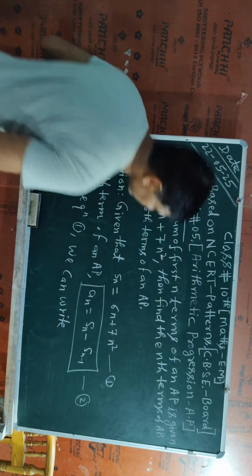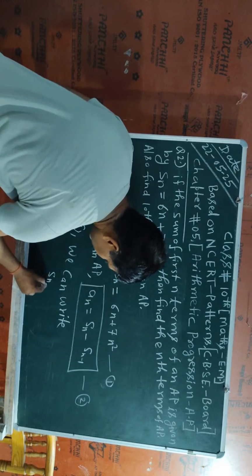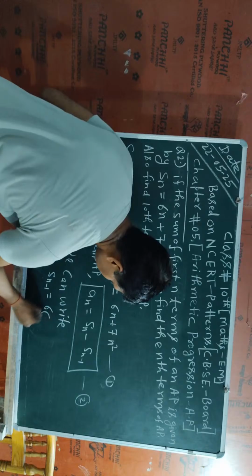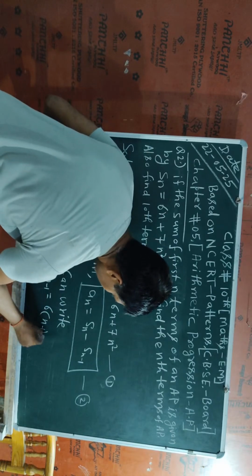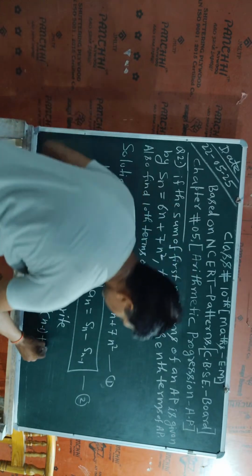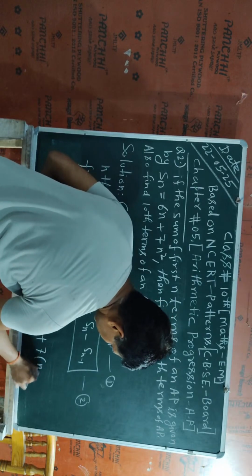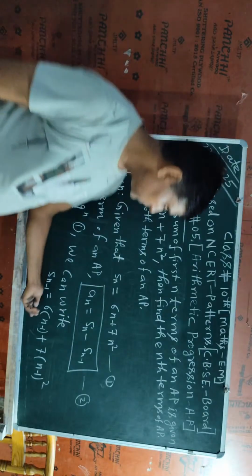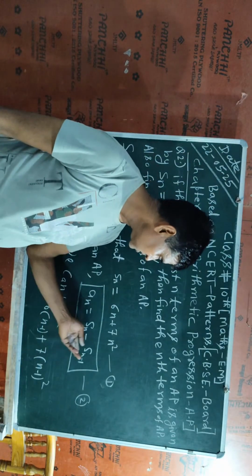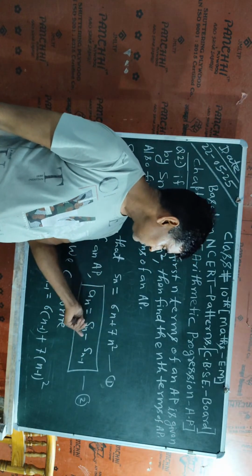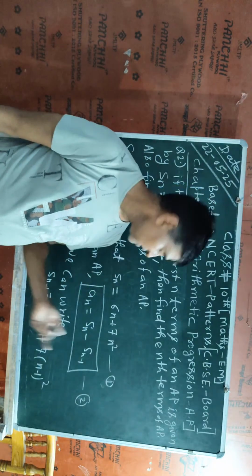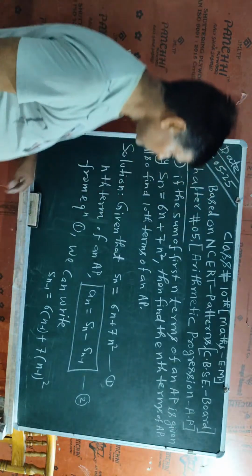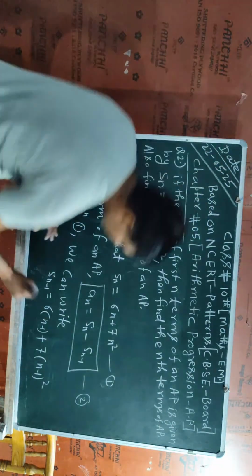So here, in the place of n, I will write n minus 1, and here also n minus 1, and then 7 times the bracket (n minus 1) whole square. Okay student, further I will simplify. After simplifying I will put its value here, and after taking the difference of these two terms, that will be the nth term of that arithmetic progression. Okay student, so further I am going to simplify.